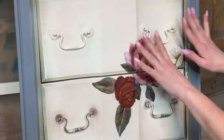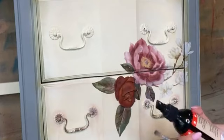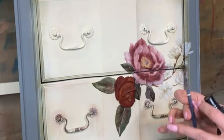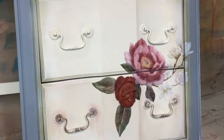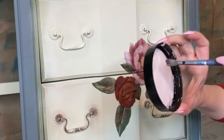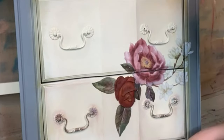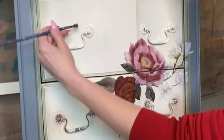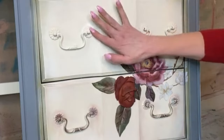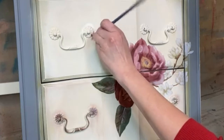I'm gonna come up here and work on these because this is really easy for you to see. So I'm gonna do these next, so you can hopefully see really well. Easy peasy spray wax. You can lightly mist your piece, but I'm wanting a little bit harder of a look than that. So you just spray your brush, dip just a teensy tiny, and I'll do this first. I'll show you the gilding wax too. So you just kind of hit the edges, and you don't really want to hit the whole hardware perfectly, if that makes sense. You kind of want to be sporadic.